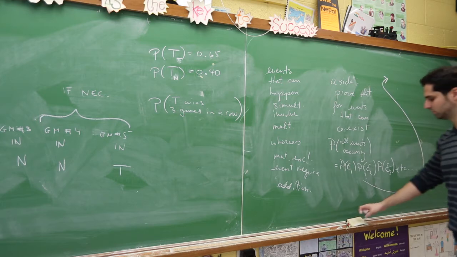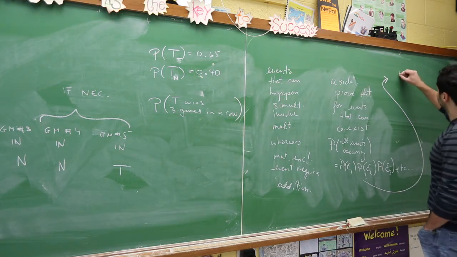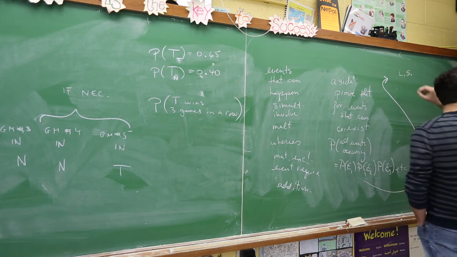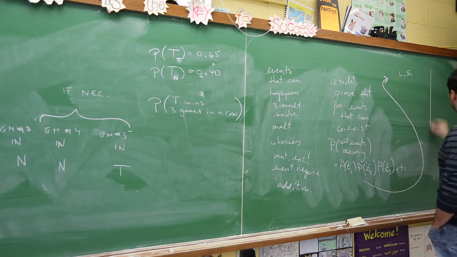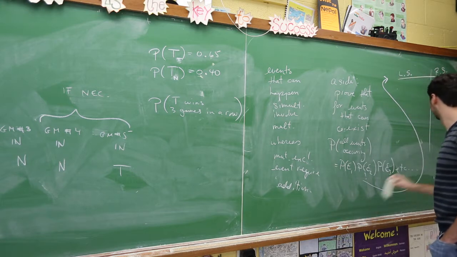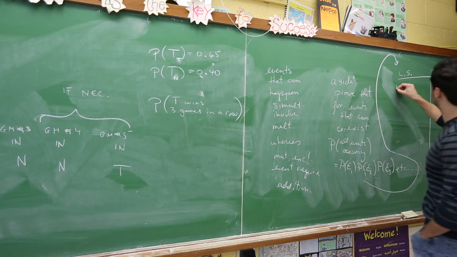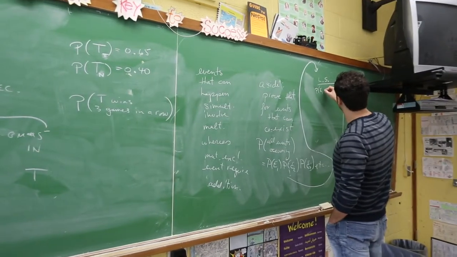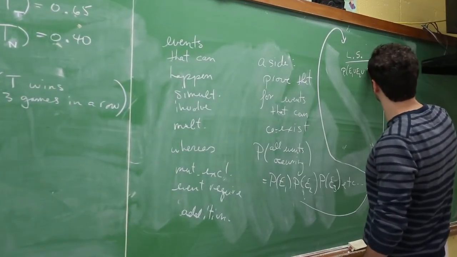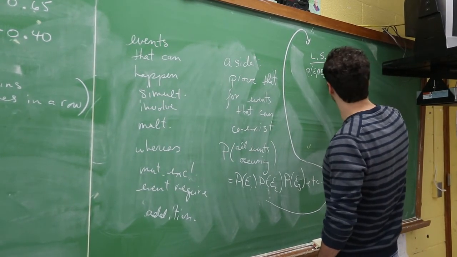I don't want to erase the board, whatever. Just keep working over here. So we can go from the side. Yeah, but maybe I can do it like this. And maybe I can do something like this. Maybe I can swing around there and come around there. Okay, so our left side is P(E1 union E2 union... no, it's "and", right?